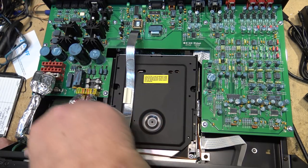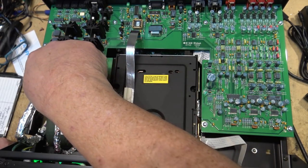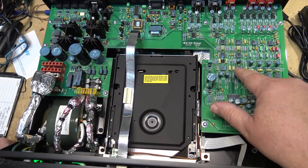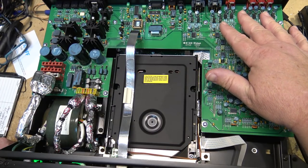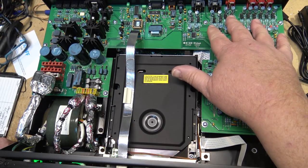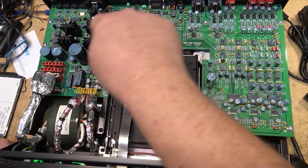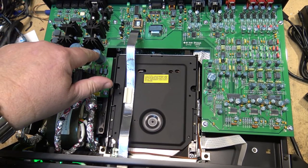These are the secondary windings here. It's a toroidal type transformer. And they've even put a coating over all of the capacitors here. Presumably that's to stop any resonance. See, all the capacitors have got this blue, almost rubberized coating on them. So that must be to stop resonance from vibrations. If you have it playing really loud, the vibration of music in the air getting in could cause the capacitors to resonate, which could cause, I guess in some situations, microphonics or noise to be introduced. So they've coated all the components. All the capacitors have been coated with a conformal coating. I'm sure that's to deaden any vibration that could influence them.